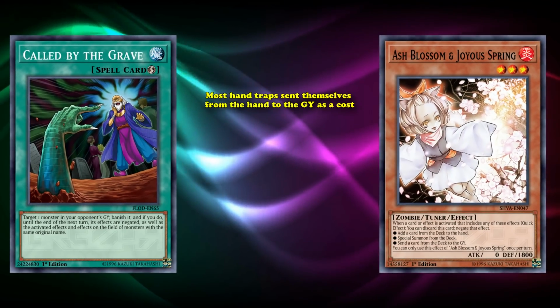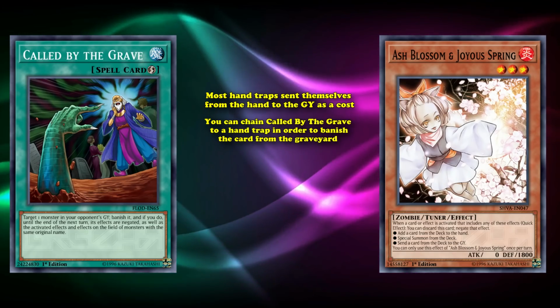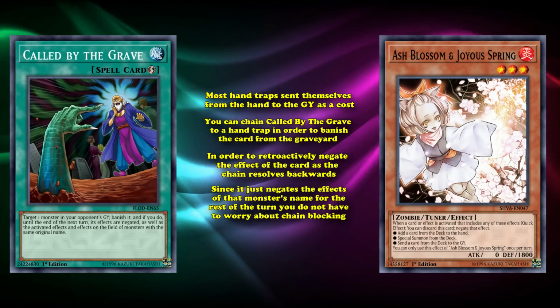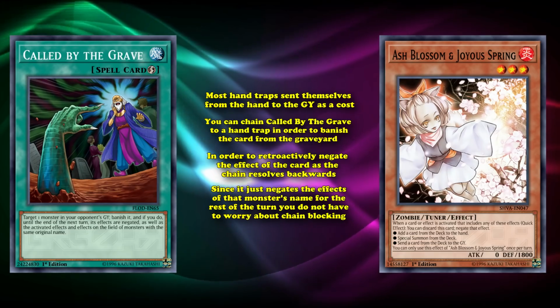You see, most hand traps send themselves from the hand to the graveyard as a cost, which means you can chain Called by the Grave to a hand trap in order to banish the card from the graveyard in order to retroactively negate the effect of the card as the chain resolves backwards. And since it just negates the effect of the monster's name for the rest of the turn, you don't have to worry about chain blocking, so it's one of the best ways to negate a monster's effect too.